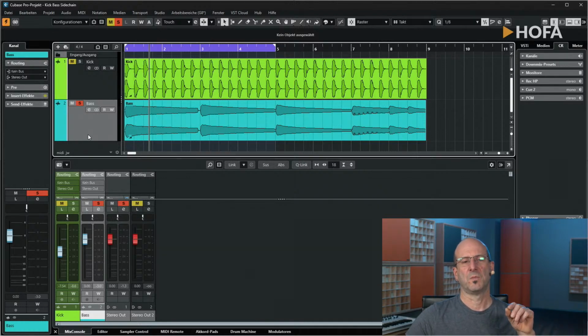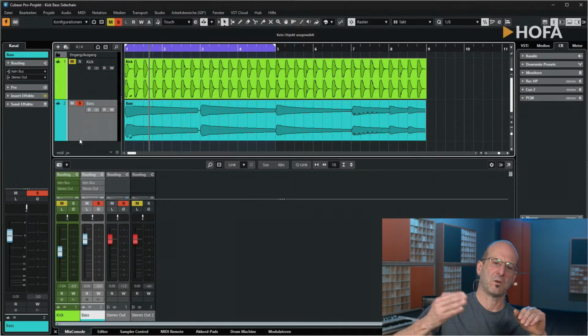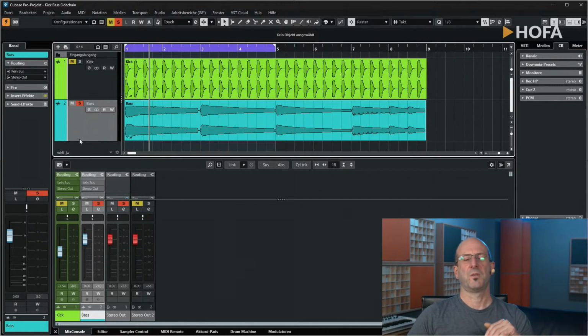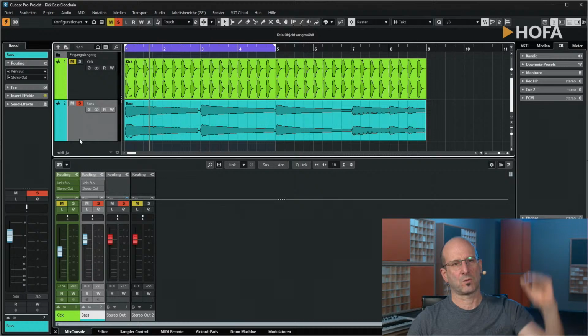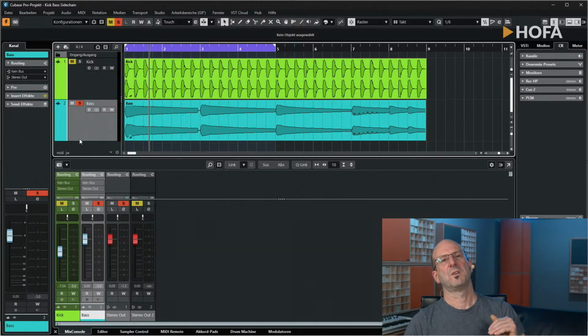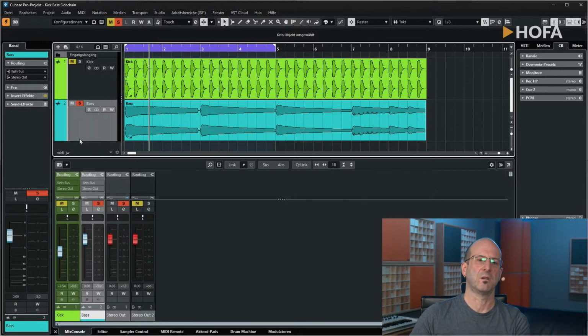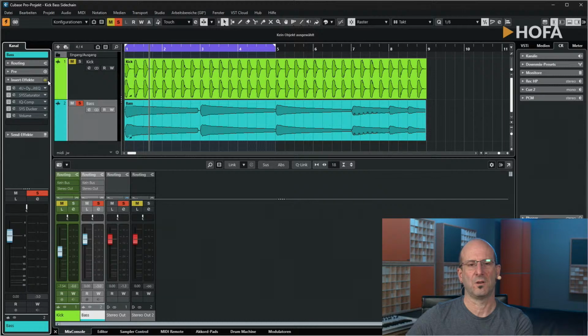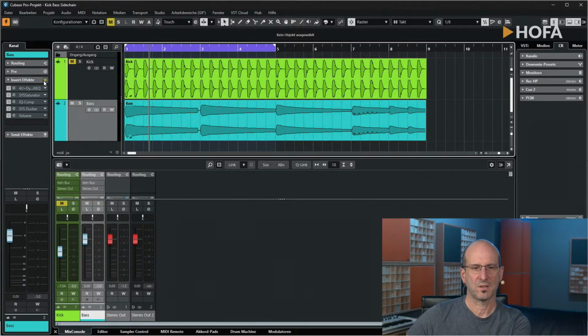And so every time the bass drum is playing, the bass sound is compressed, because the input says, hey, the kick drum is playing, so I make the bass a little bit quieter. And that is implemented with a sidechain compression. And I prepared that, of course, and I show you the result.